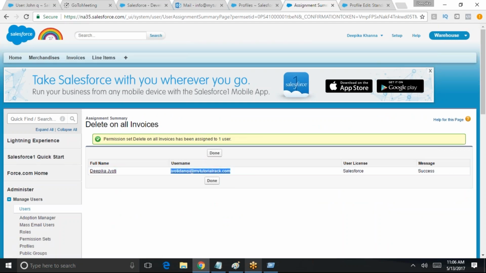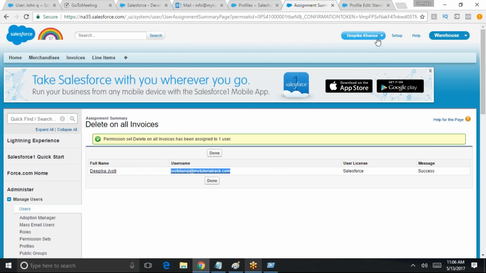Now if you log in as Jyoti, then Jyoti will be able to delete the invoices because she has this permission set. But John will not be able to delete it because through his profile we have already taken the delete access, and we have not given him this permission set. So John will not be able to delete the invoices, but Jyoti will be able to delete the invoice records.